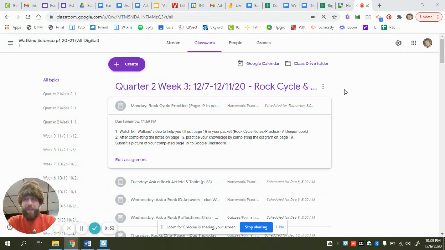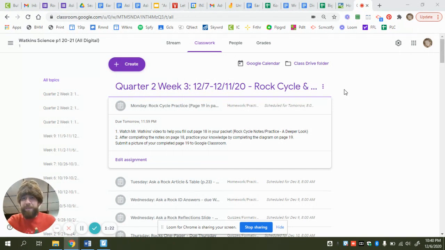And again, remember, I gave you the choice before. Number one, if you didn't have a packet, you could pick it up from school. That's your best choice. Get the packet so you know what page we're on. Number two, you could print it out, but you're printing 60 pages, so talk to your parents before you print 60 pages. I feel like I should even call my mom before I print 60 pages. Or number three, you can work online, but make sure that you have access to that.